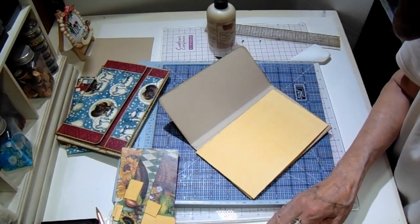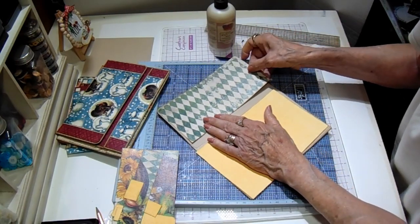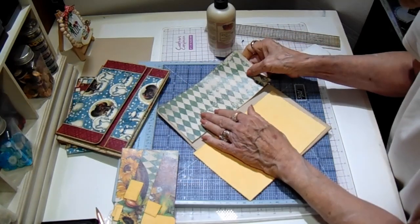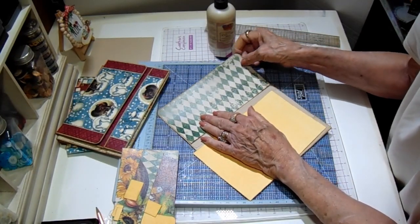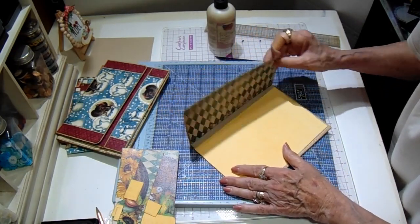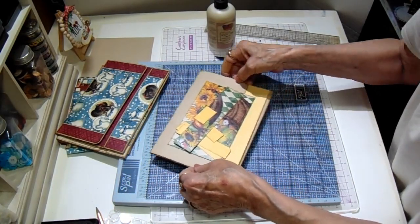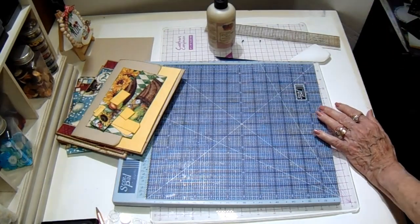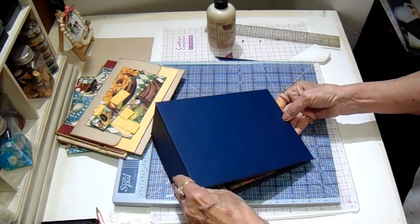That, and then this is my top piece. You can either use the green, well, it's green on both sides, so you will use the green. So that'll sit right in there. Isn't that pretty together? And then you can cut out more embellishments, do whatever you want with it. But I just think these papers are so gorgeous, you can't go wrong with them. And I'll glue that down off camera. I just wanted to give you the measurements. And I want to show you what I have laid out for the front cover.